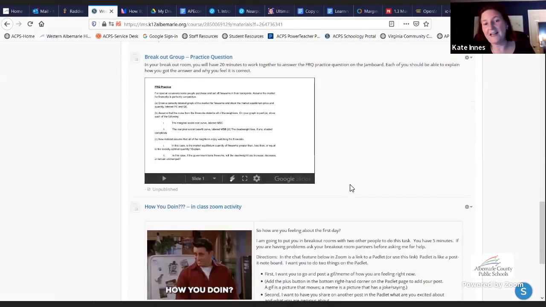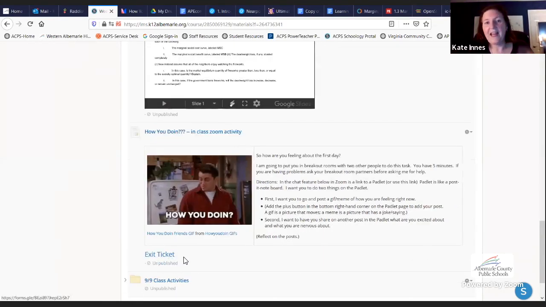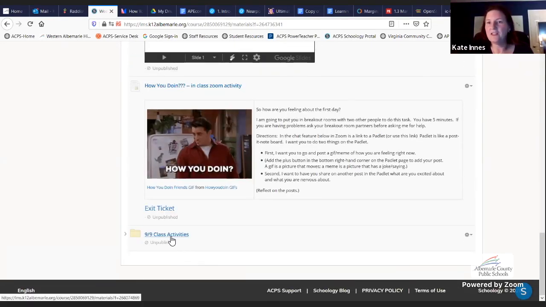And then we reflect on it at the end of the day with an activity. It could be a Padlet, it could be a survey, it could be using the Zoom materials of thumbs up or thumbs down, because we have that ability to gauge reactions. I could give them a 5-question formative exam, here you go, here's your exit ticket. At the end of the day, everything's published into those class activities. So anybody can find them if they need them, if they missed my class. And so that's how my class is set up.